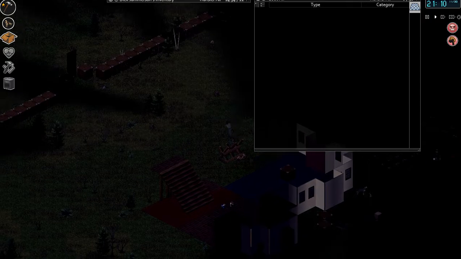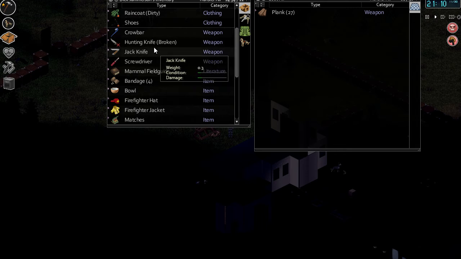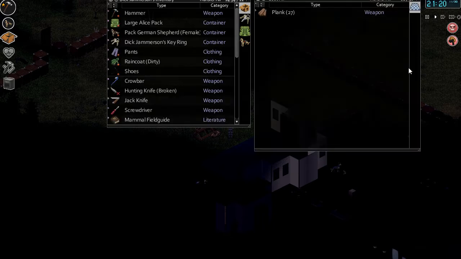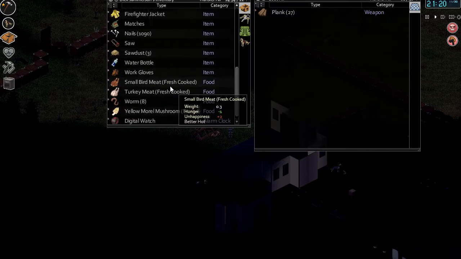Okay, so at one point we broke our hunting knife, but you can have it broken in your inventory and still use it to skin things and all the rest of it, or cut things up, I suppose, butchery and all that stuff. So, don't throw it away if it's broken. Same with the kitchen knife, you can still make use of it.